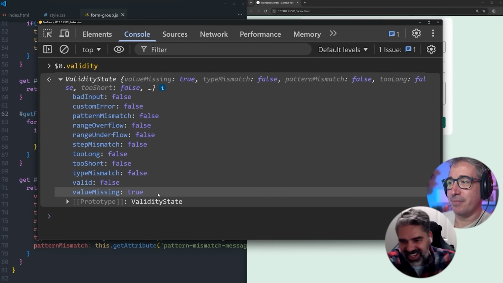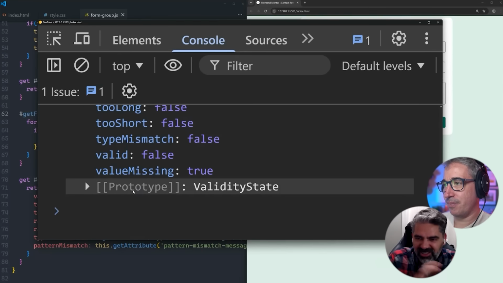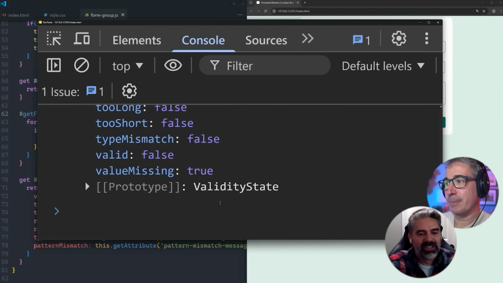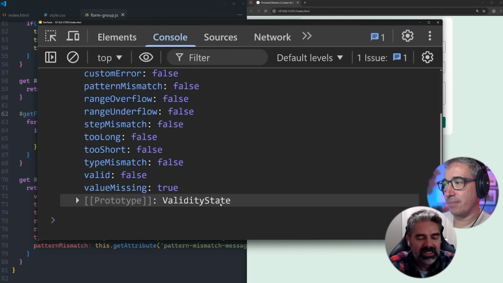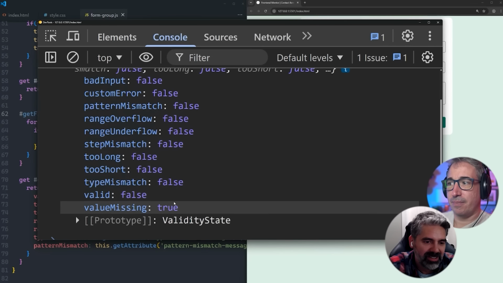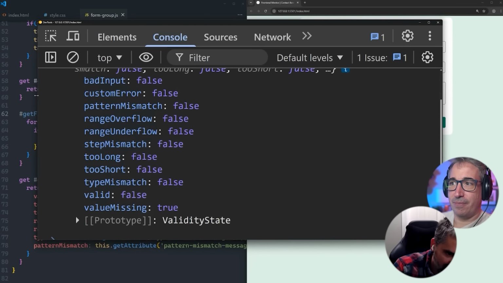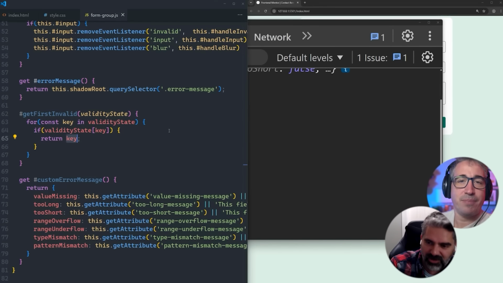So the truthy state is whenever those cases are truthy, they are invalid. Okay. So that's essentially what our loop is doing: if the validity state of the key is truthy, then return that key, because truthy means it's invalid for that reason.